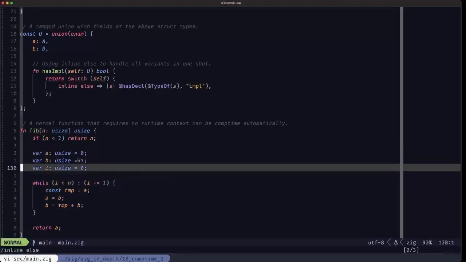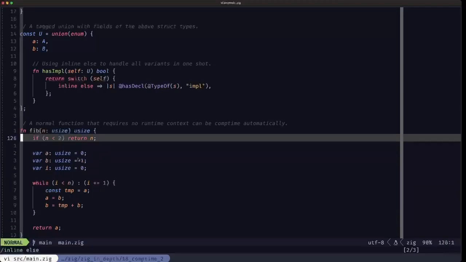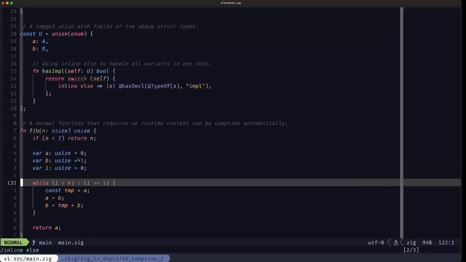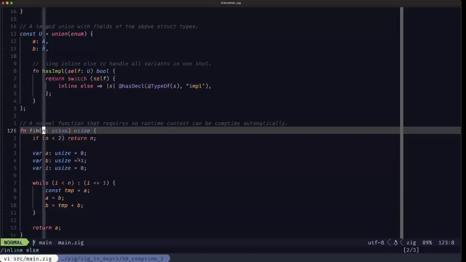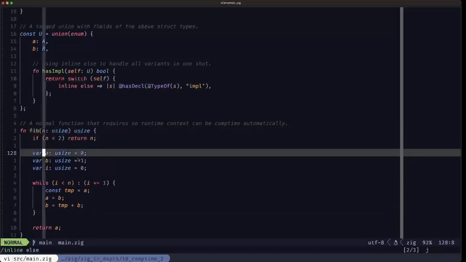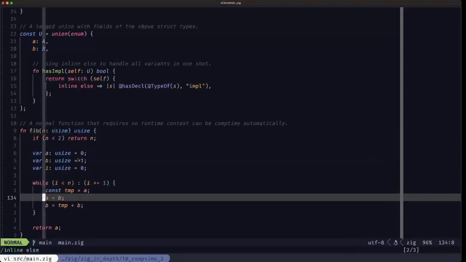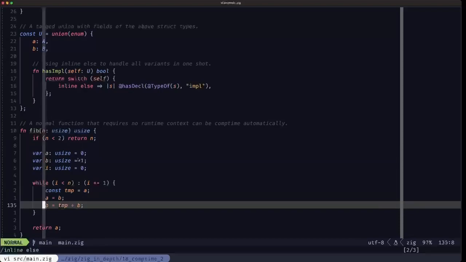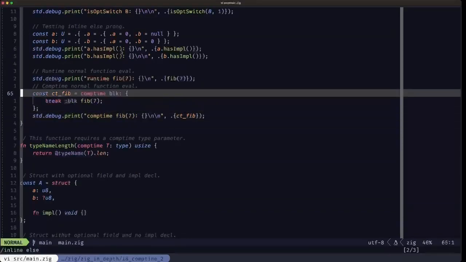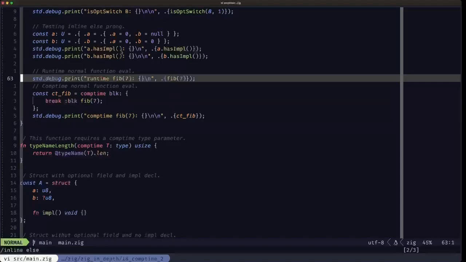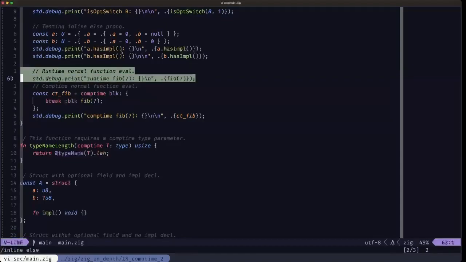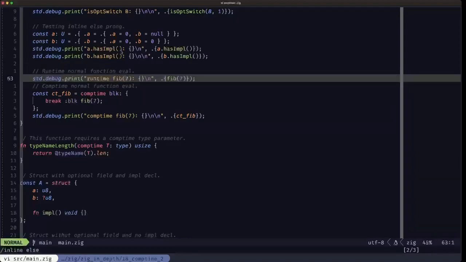Okay, so this basically is our simple Fibonacci function here using the iterative approach instead of the recursive approach. And what we're doing is basically receiving a number here, and we're going to return that Fibonacci number in the Fibonacci sequence. Okay, so back up here in main, what we're going to see is an example of normal runtime context. We're calling here the function to print out whatever it returns. Okay, this is normal runtime execution.